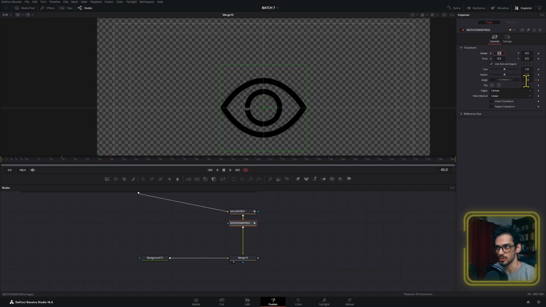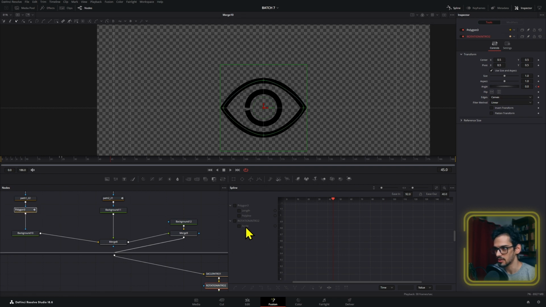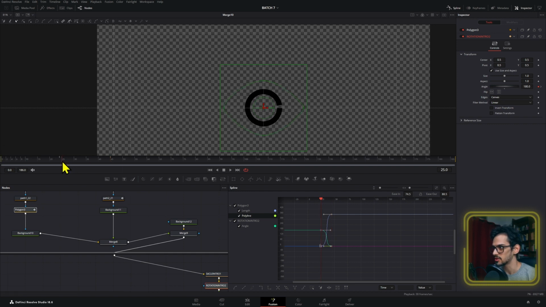and then we're gonna go to frame 45 and set these to 0. Now go to the spline tool and also make sure to select the polygon that we have here so that we can see and select all of the points and then adjust them all at the same time like this and adjust the curve. So let's take a look at these. There we have that there.